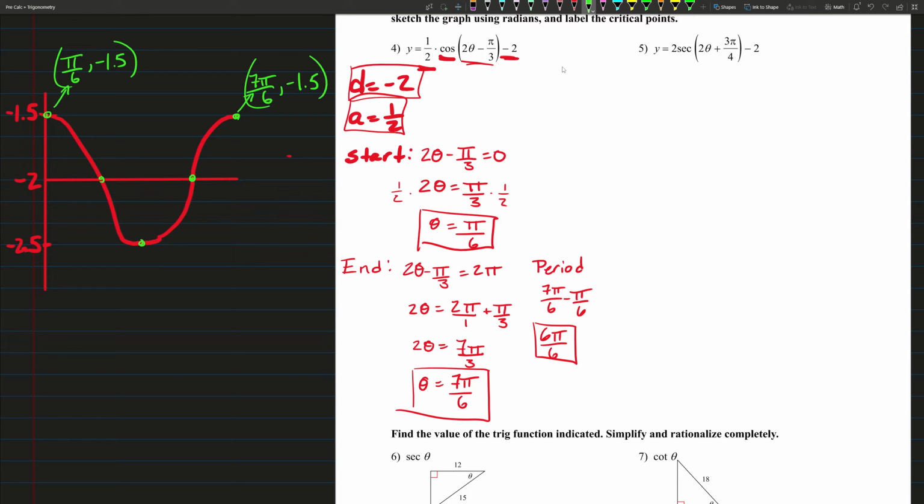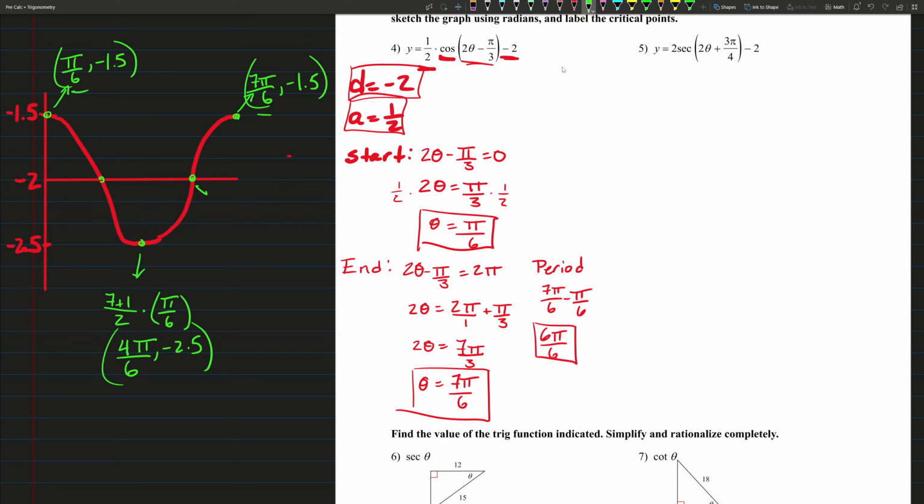Okay, in order to get each of these other 3 points, I'm going to find the midpoints between them, so I'm going to average the x values. All right, so I'm going to average pi over 6 and 7 pi over 6. I can also just think about averaging the numerators, right? So 1 pi over 6 and 7 pi, so 1 and 7. So this is the same as 7 plus 1 divided by 2 times pi over 6. Right, so this is 4 pi over 6, comma, negative 2.5.